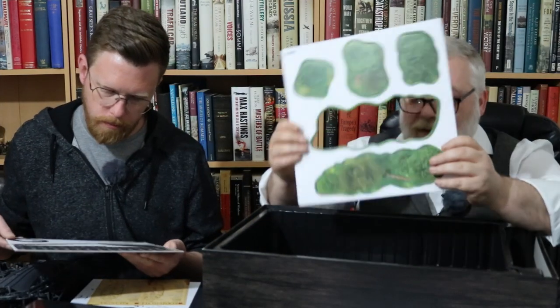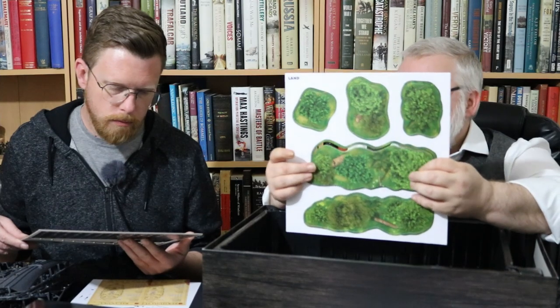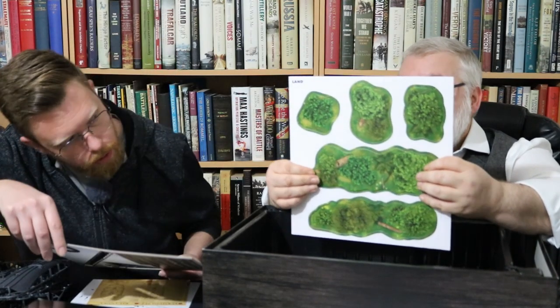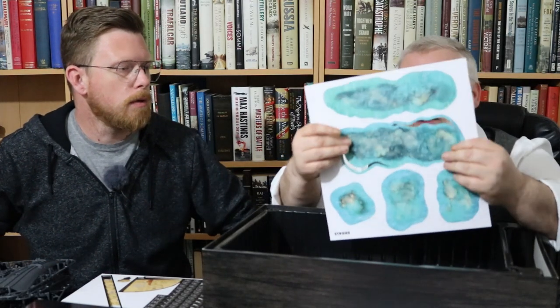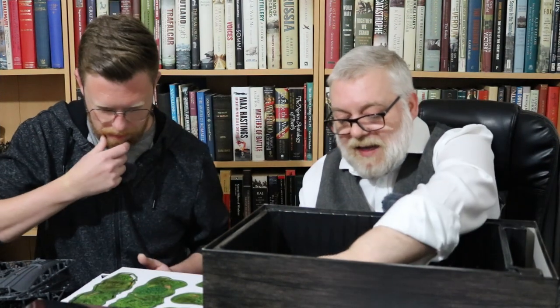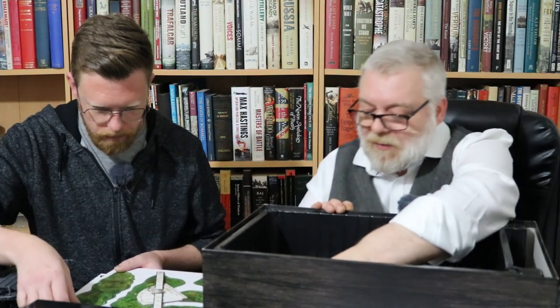Next bit of card is, again, as I said before, cardstock scenery. If you want an out-of-the-box experience, you provide some cardstock. It's got little islands. This is your bushes and so forth. And then on the back, it's double-sided. You've got like shoals and so forth to avoid. So again, nice inclusion. Isn't essential, but it gives that sense of completeness, which I really like.